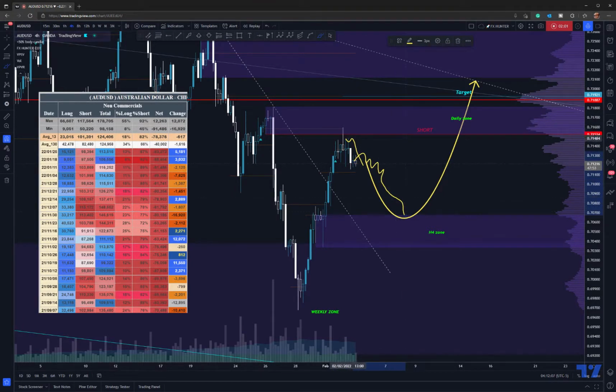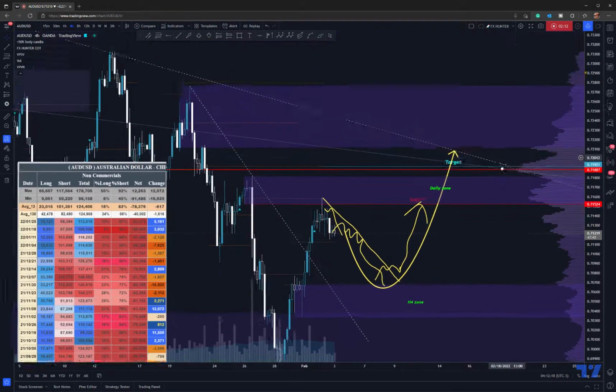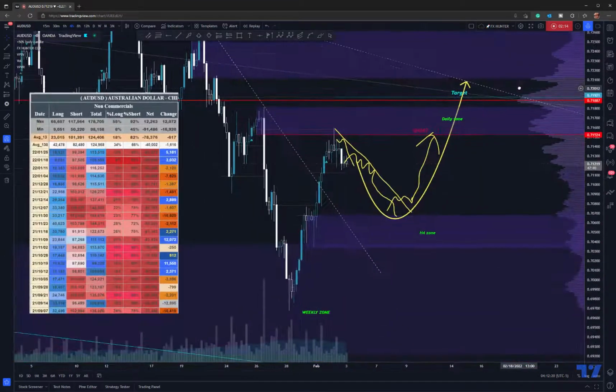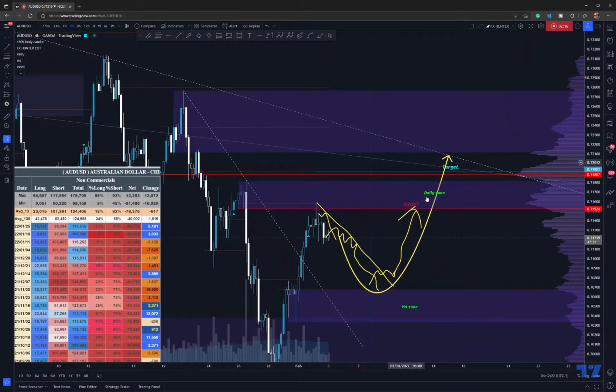We will probably see some drop in here, and it will create some structure with a trend line. If that starts to break in here, that would be an amazing entry for another long, right? So where to put the target? Of course, we can go much higher than this, but it's good to go from level to level. In here, we have another daily zone, and we have this daily trend line.